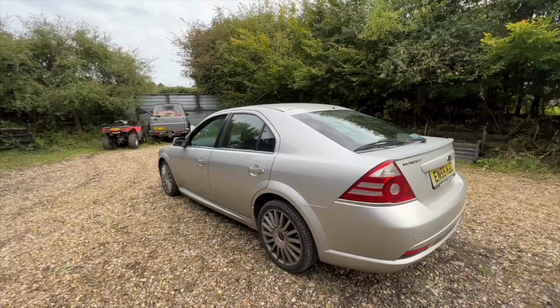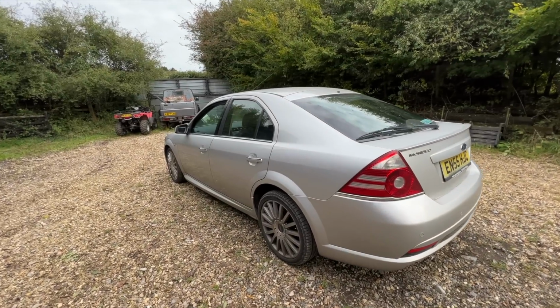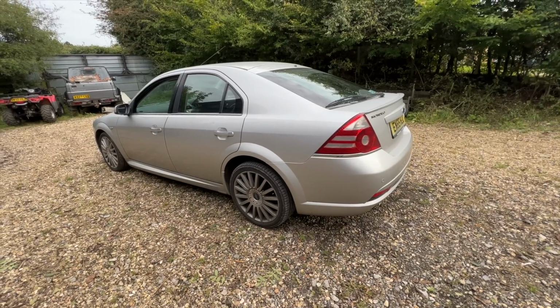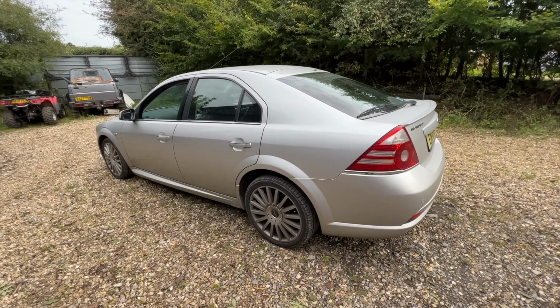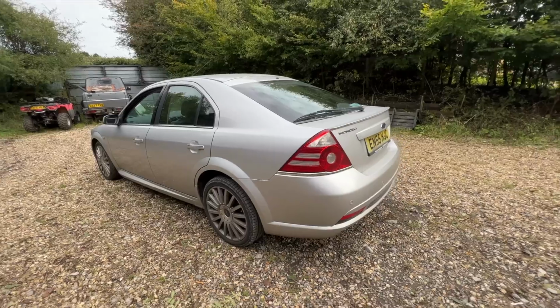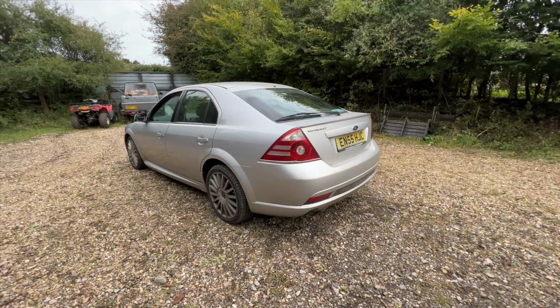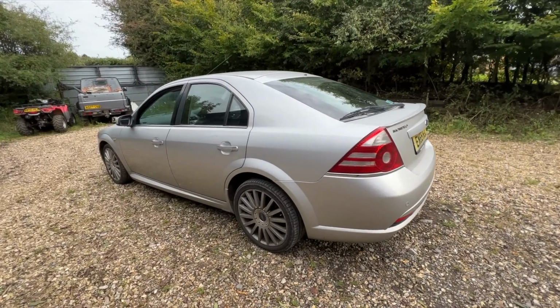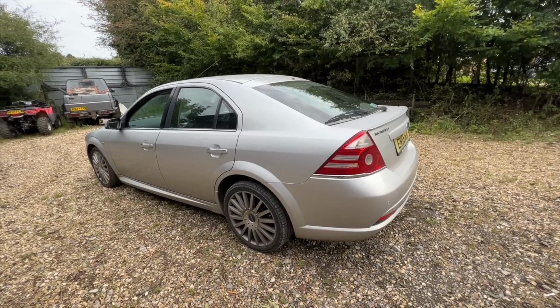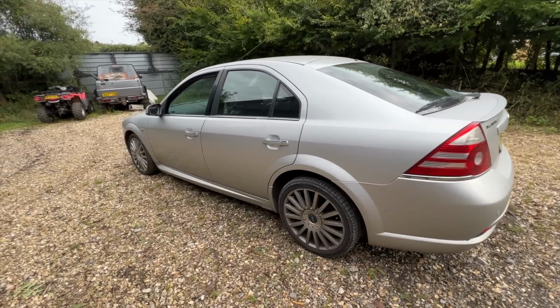Now, I'm actually not going to address that because it's in more or less the middle of a panel. To repair that and blend any kind of paint repair in there would be a nightmare. To respray the door, you'll never get a match. It's honestly more straightforward to leave it. And being that this car is a 2005 and it's covered just over 130,000 miles, I think little injuries like that on the bodywork, we can allow that. So I'm not going to go mad on things like that, but that is really the only damage.